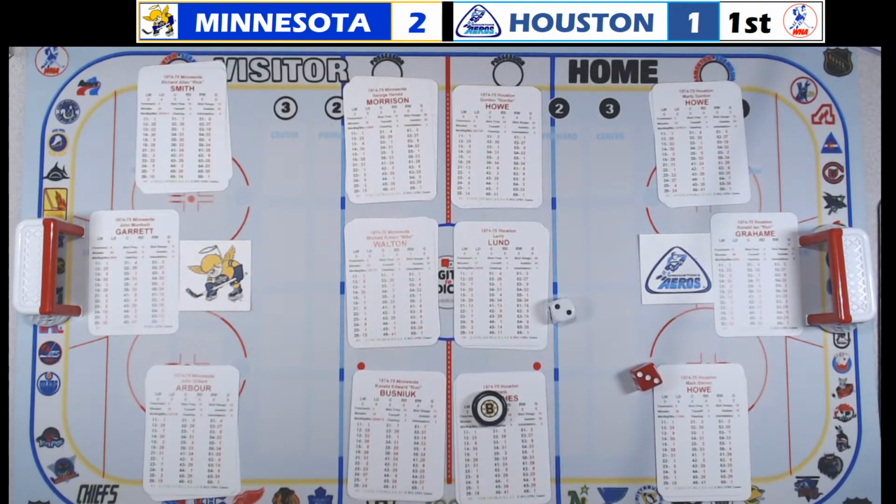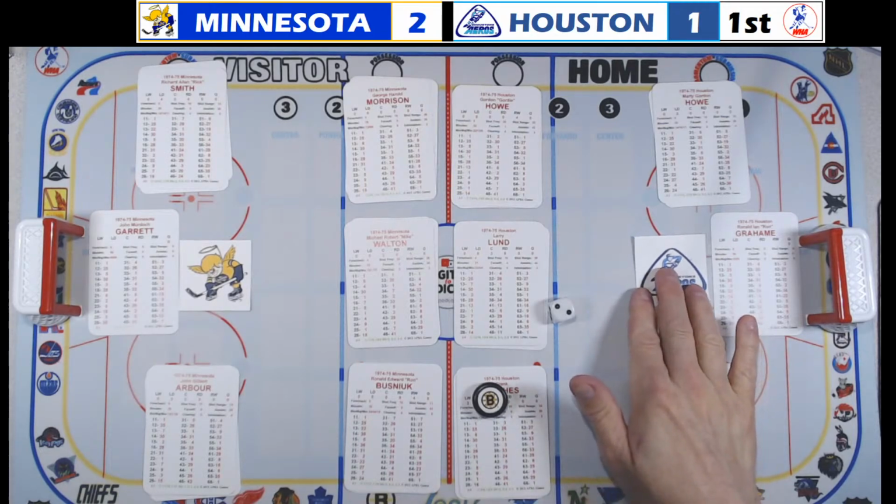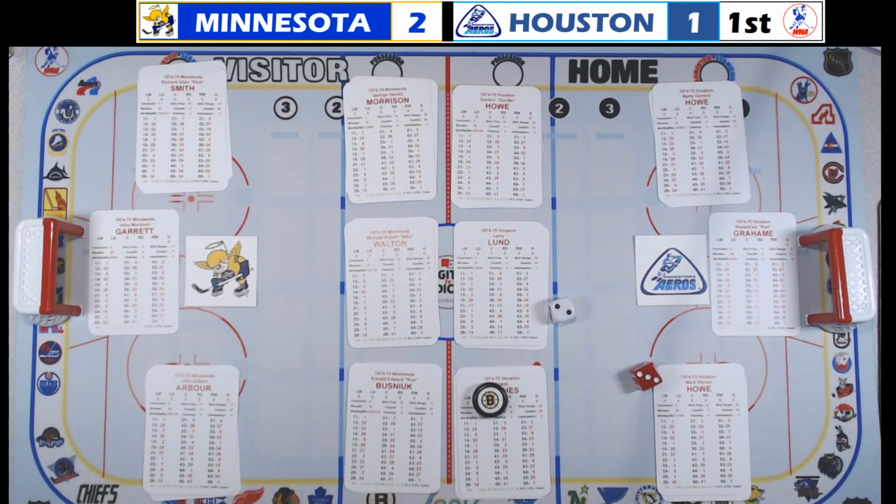Is there any rules for tired players on the ice? No, there's not rules for tired players out here, but there's almost like a gentleman rule where you keep changing the lines. The only penalization is if someone's playing the off position. So if you put a right wing at center and he's not rated for center, you're supposed to subtract 1 from his defensive rating. For the most part, I don't think there's any penalty for that. Again, it's all on the honor system when you play the game. Some people, though, have said that if someone's out there for a long time, they will penalize them, the shooting percentage or the defense or something. I tend not to, though, because I try to change up.